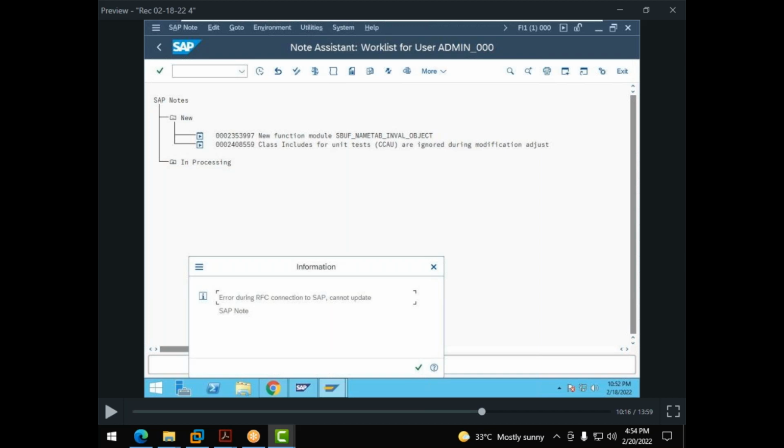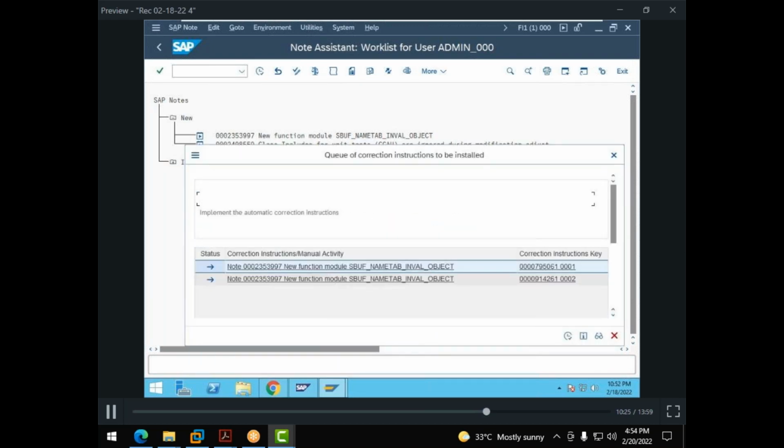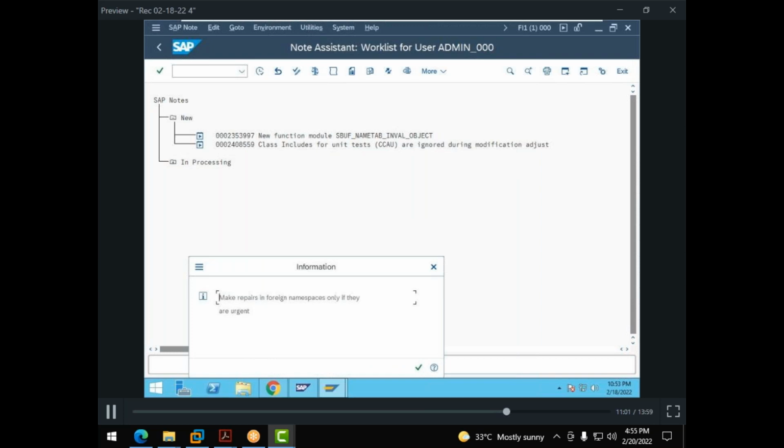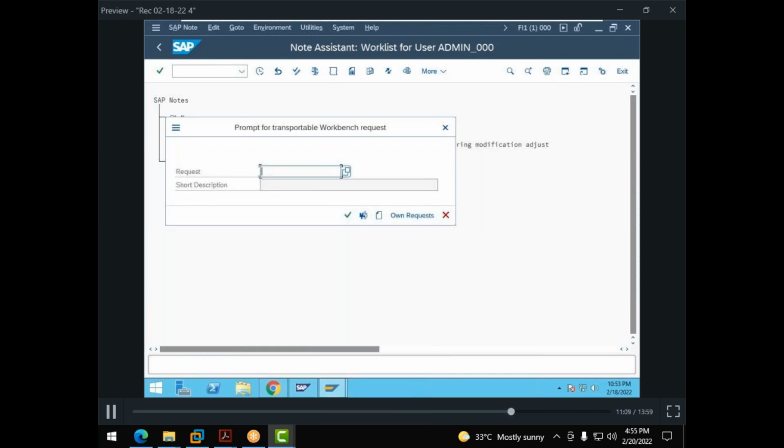When a process is running, click on its topic. Click continue. Click execute. Click yes. Click continue. Click create button. You want to create a transport request now.